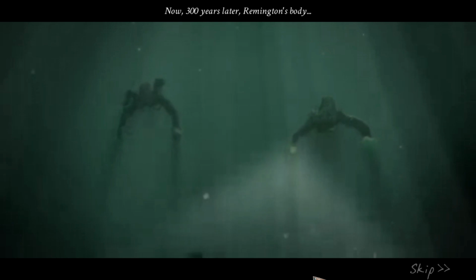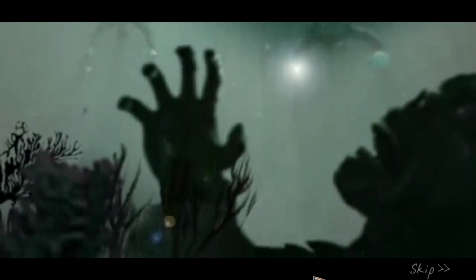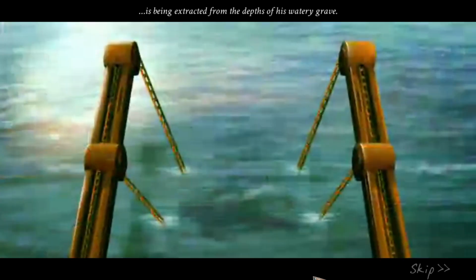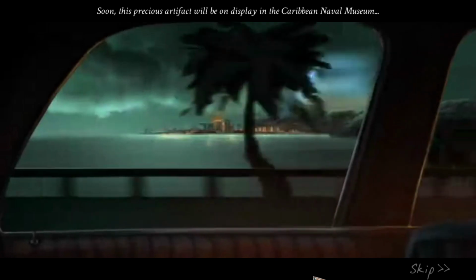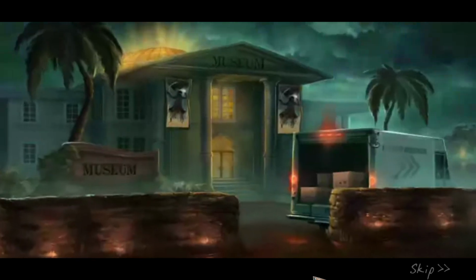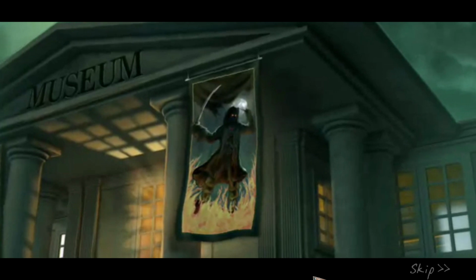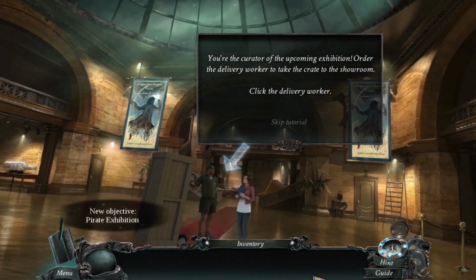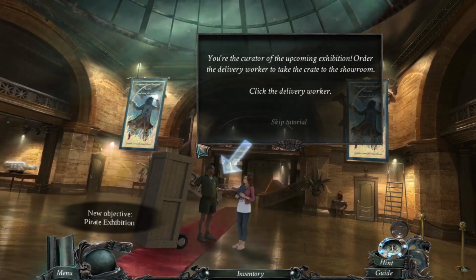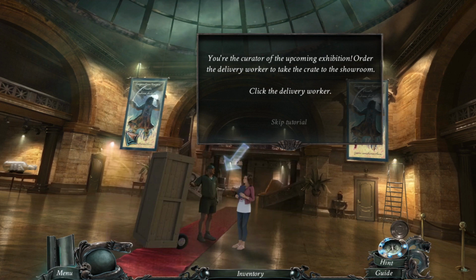Now, 300 years later, Remington's body is being extracted from the depths of his watery grave. Soon, this precious artifact will be on display in the Caribbean Naval Museum. My museum. You're the curator of the upcoming exhibition.